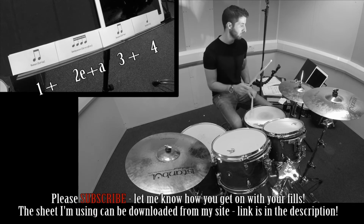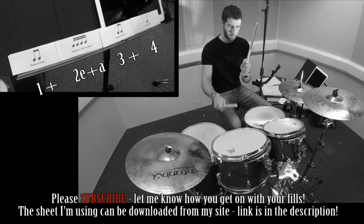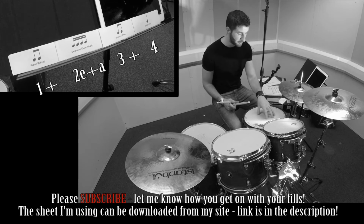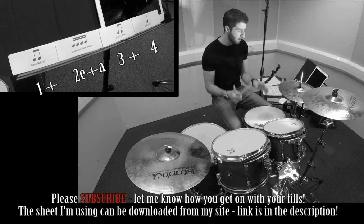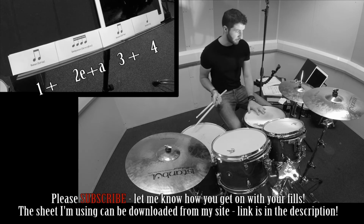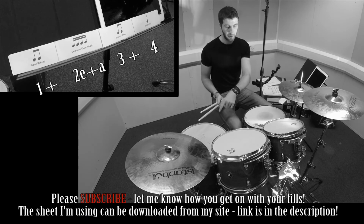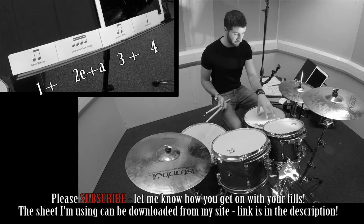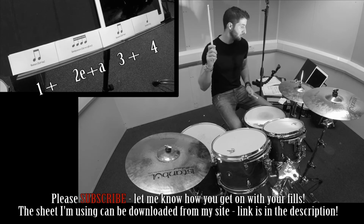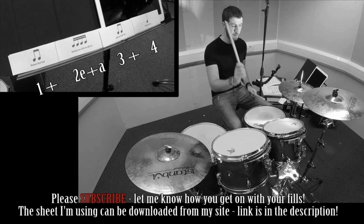Some different drums. Okay, you'll notice there, I did the first two beats, so the first two cards, if you like, on the snare drum, and then I did the middle tom and the floor tom for beats three and four. You could do all the first three beats on one drum, and then use the little tom for the fourth beat.